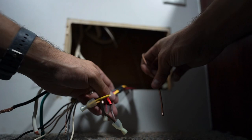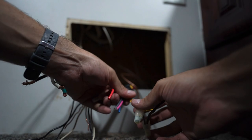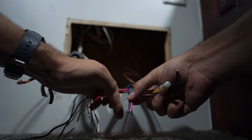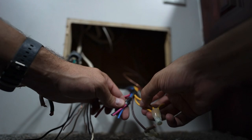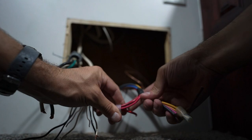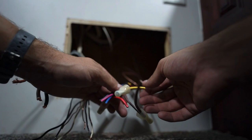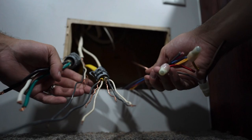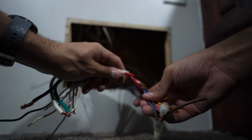Then we have our 12 volt side of the house along with the ground — a copper wire sticking out. We have multiple 12 volt lines going out: three wires went into one 12 volt line (blue), the brown went into the brown, and two yellows went into the yellow. These power various components within the 12 volt system. Finally, there's the red wire going to the battery positive, which brings juice into the converter from the battery — and also charges the battery when plugged into shore power.